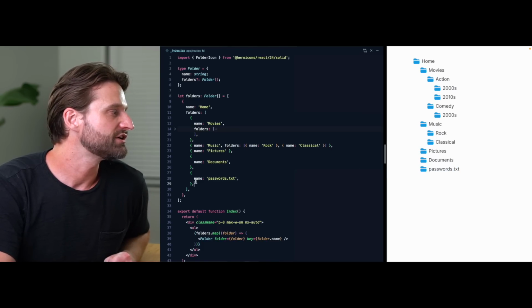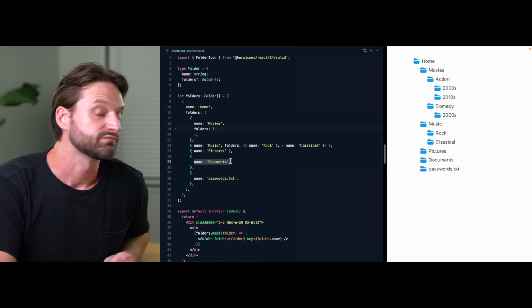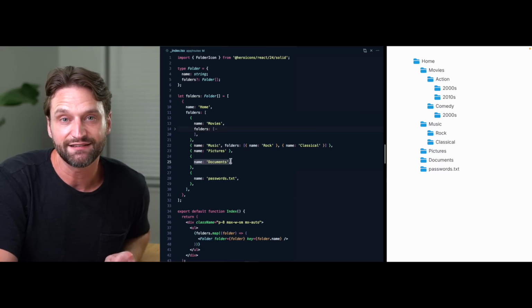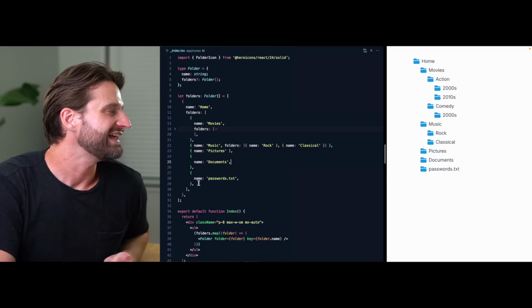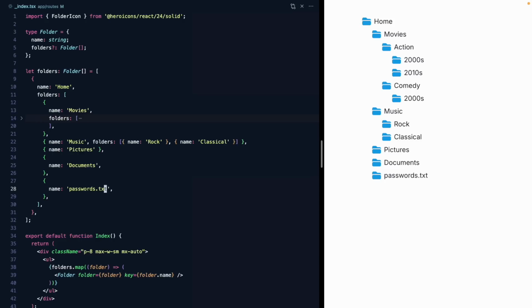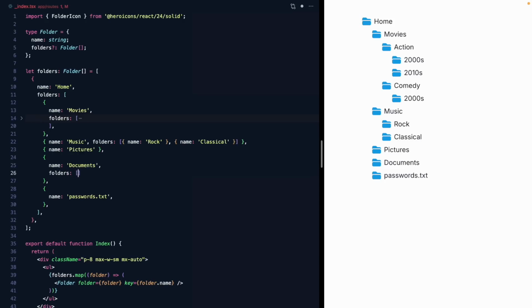We want to show a document icon because this is a file. But how can we differentiate this from a folder that doesn't have any subfolders? Well, we could add type or something like that, but we already have this optional folders property. So why don't we just add folders to each folder? And if it's empty, we'll just leave it empty. And that way we'll be able to differentiate between these.